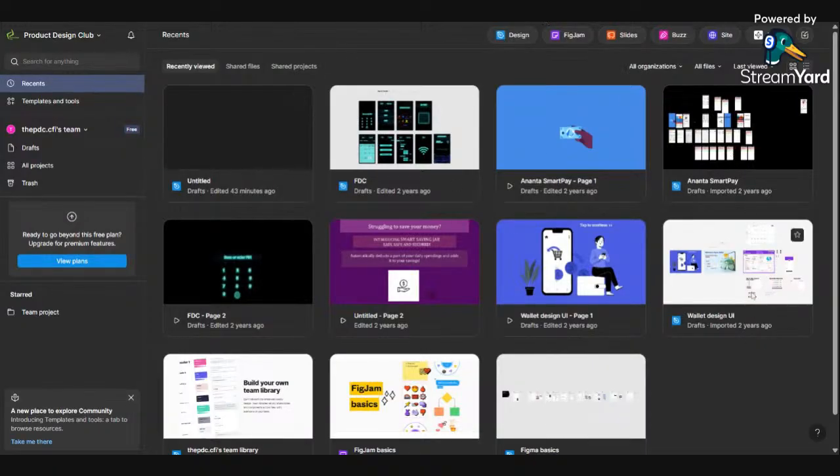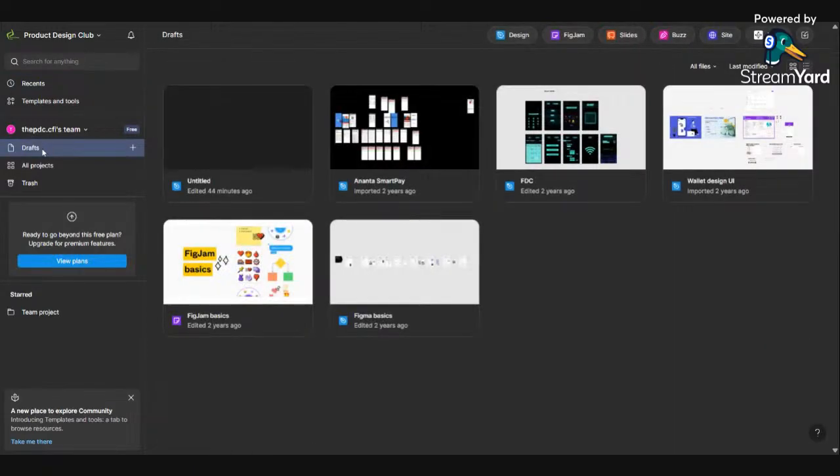I have created a couple of things here, so in the recent tab there are a couple of things. I'll just guide you on how to get started. In the left panel, there is an option called Drafts. Just click on that.